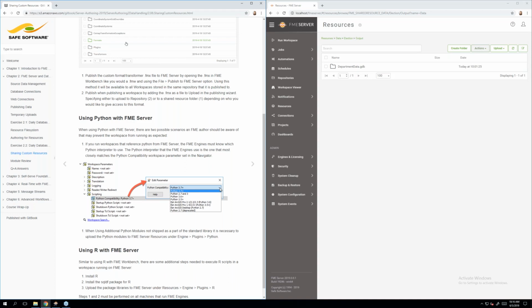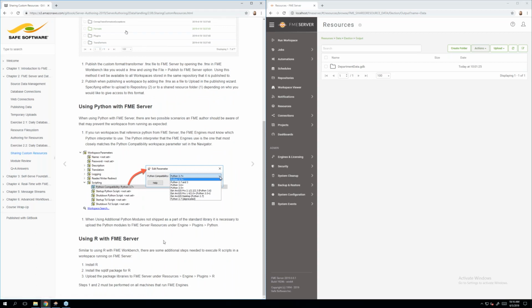If you are using any Python modules that were not shipped as part of the standard library, and if you had to import these into FME Workbench, you will also have to do the same thing in FME Server, placing them under Resources, under the engines, and again under the appropriate folder in plugins. So if you are using Python in your workspace, there are some variables to consider when you are publishing and pushing this workspace up to FME Server to ensure that it is running correctly.